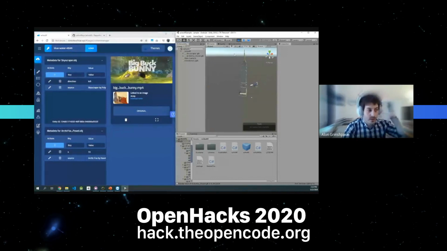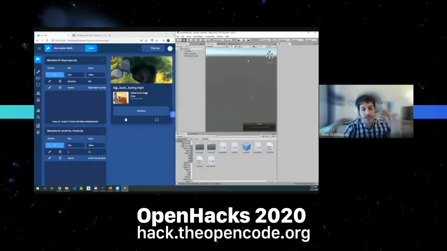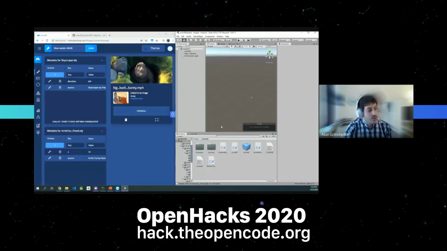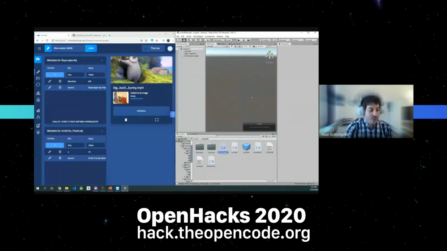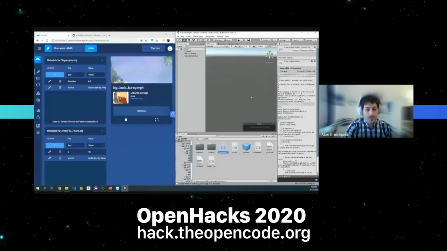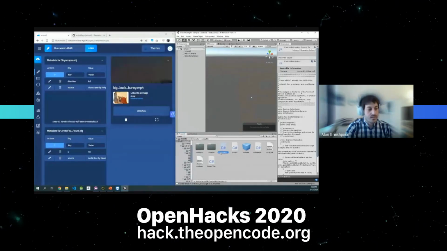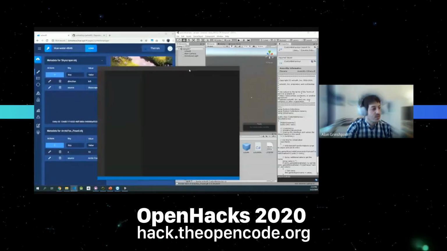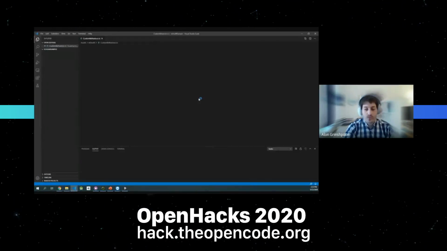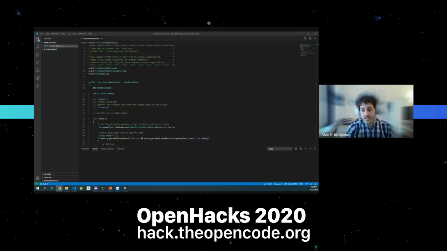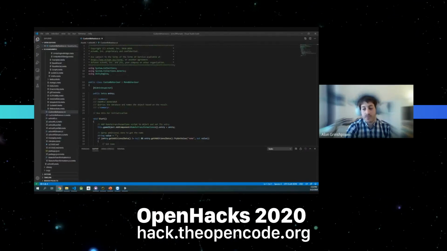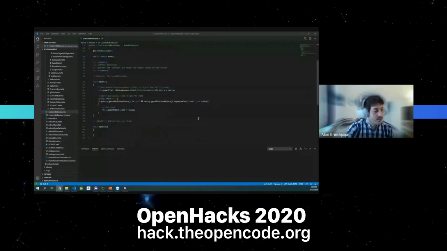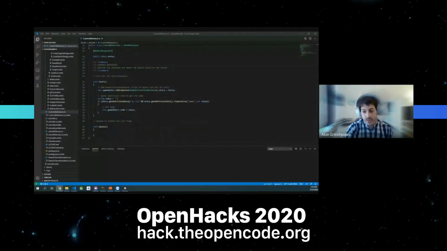Let's do a quick coding example to see how we can add features, add interactions. We're going to do something super simple. Every time a 3D model is instantiated, it has this script attached to it called custom behavior. Let's open that up. This script is basically a Unity script written in C#. So if you know Java or any other object-oriented coding language, you'll have a breeze of using it.